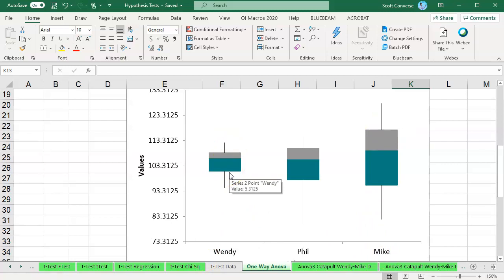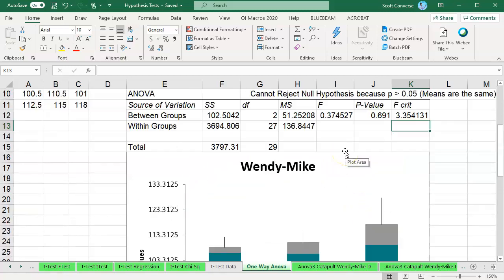But ANOVA is comparing means or central tendency, and I know that a box whisker diagram is medians, not means, but frequently the means and medians are pretty darn close to each other, and just this simple visual shows that it looks like the averages are pretty close to each other. I would actually say I don't think there's a change. There may be differences, but not with the mean. Let's see what the hypothesis test says.